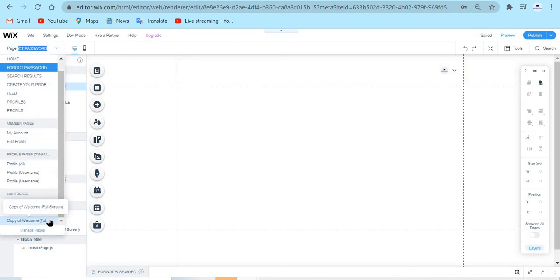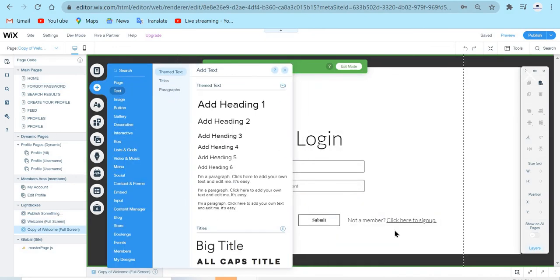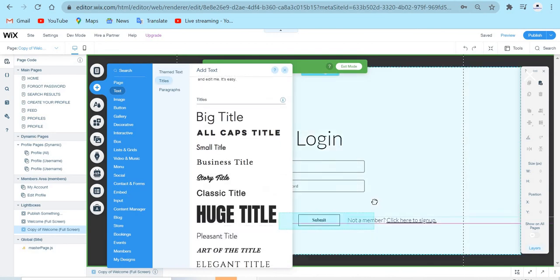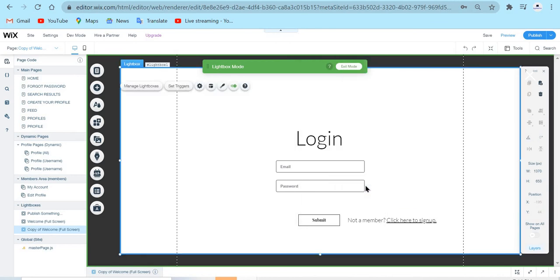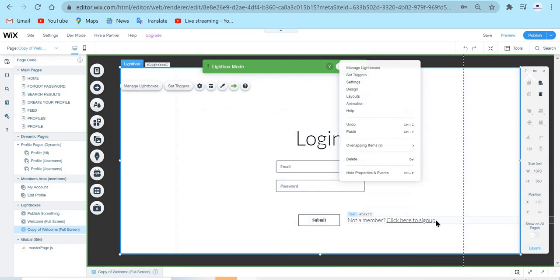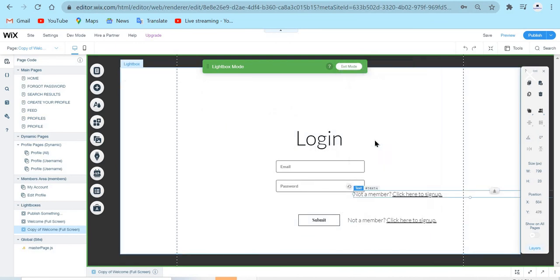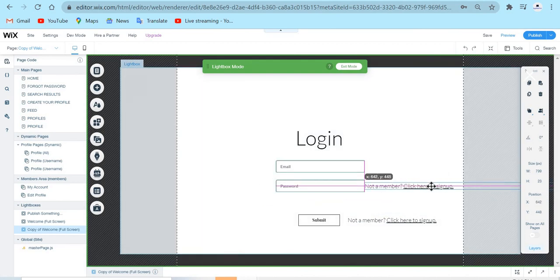Now I'm gonna go to the login thing and I'm gonna add a link to the forgot password page. I'm just gonna put this there.